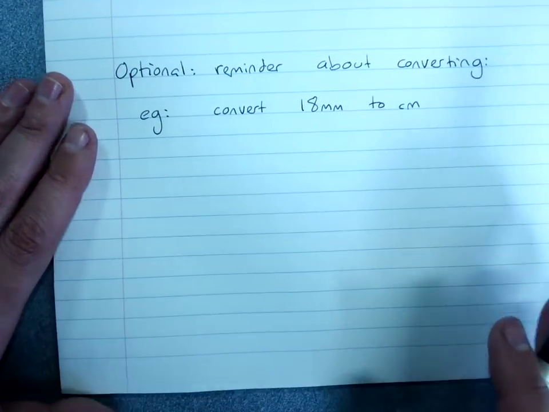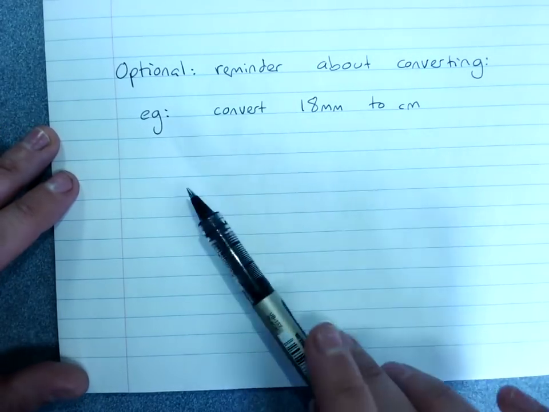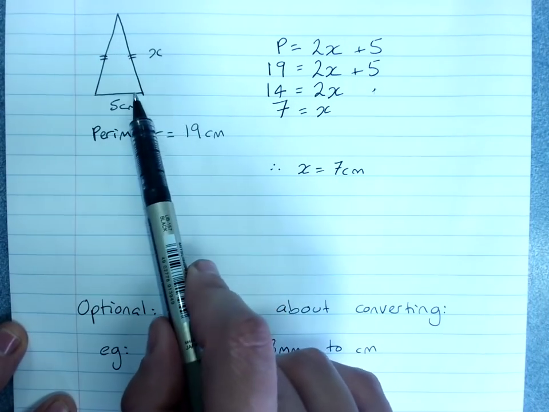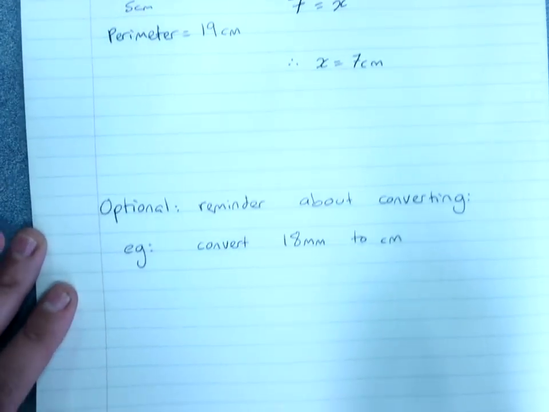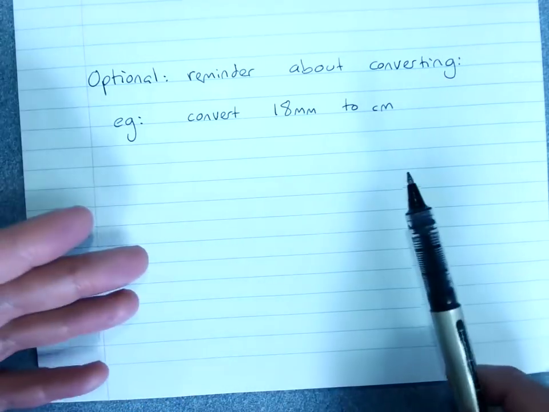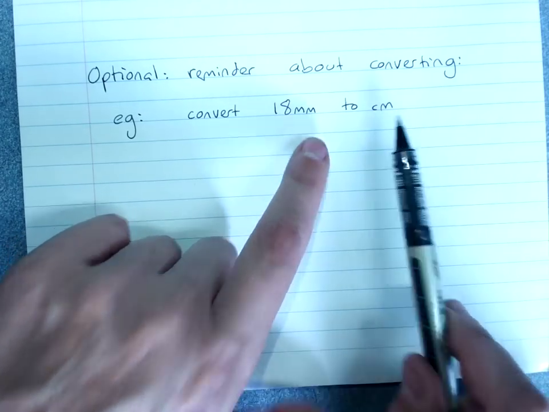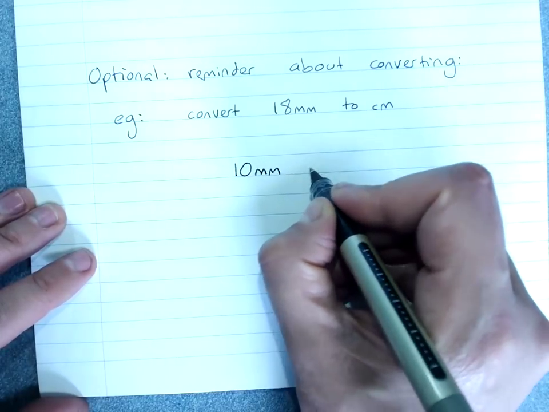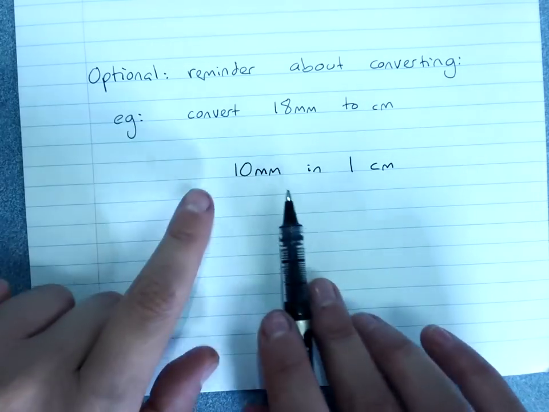Now this one's optional because sometimes we do need to be able to convert millimetres to centimetres, because anytime I'm doing a perimeter question, every side in my shape has to be in the same units. And if they've given it to me in different units, I'd have to convert something. Remember, the easiest way to do a conversion is to look at the 2 units and write the rate. How many small ones to the big one? 10 millimetres in 1 centimetre. So remember the conversion factor and write it as a rate.